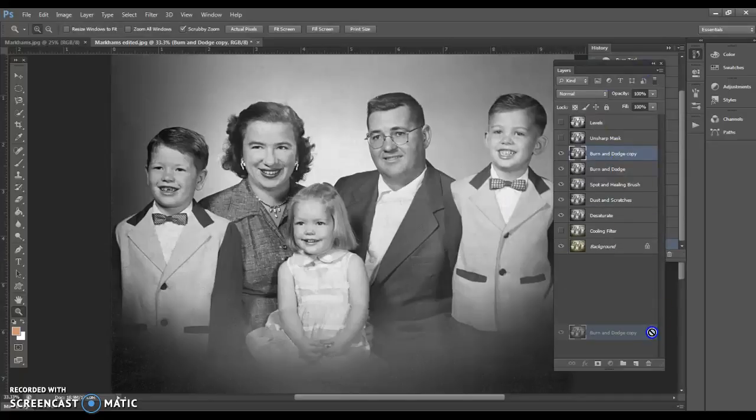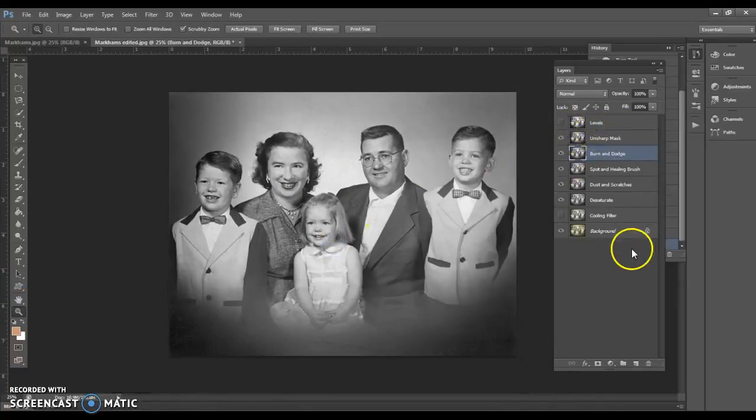Okay, so we'll go ahead and toss the practice one, and there we go. And then I want you to notice that I've done a levels adjustment, but this levels adjustment has actually happened at the very end, as opposed to in the beginning. Normally we do levels first, and I'm actually suggesting that you do the repairs of dust and scratches and tears and any of that kind of stuff first, and do some specific burning and dodging before we do levels. Levels is going to be an overall change, but notice the before, and here's the levels after.